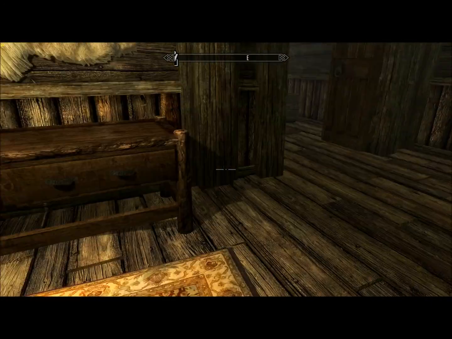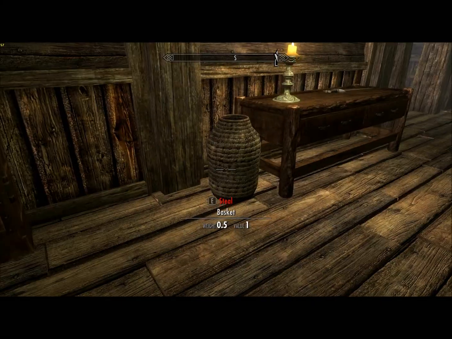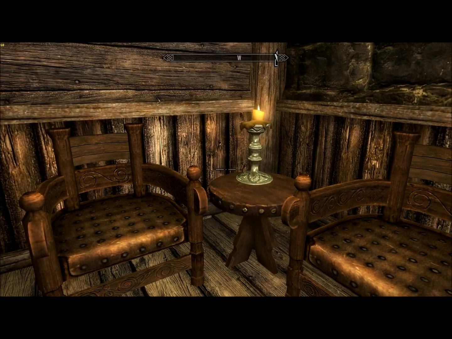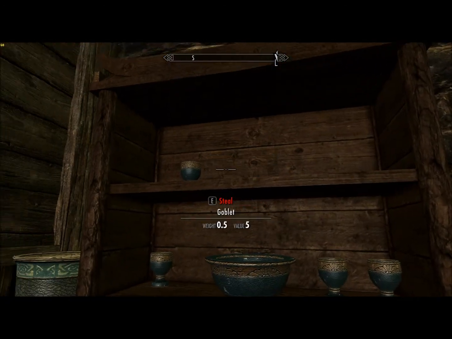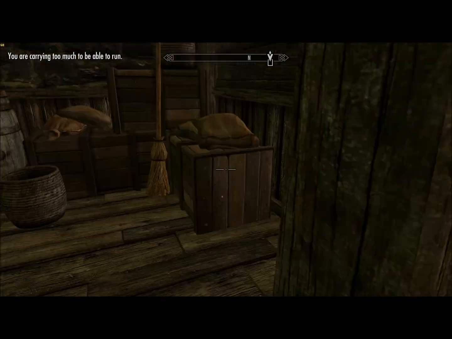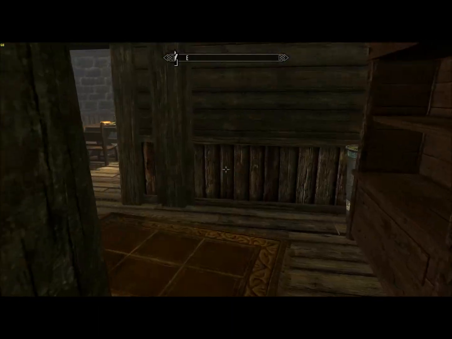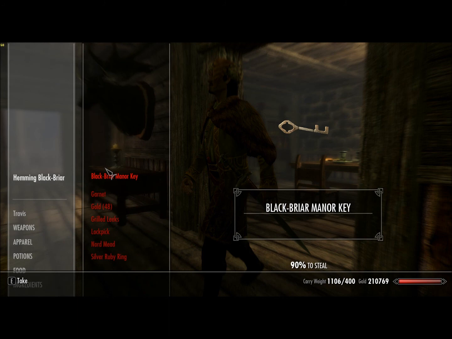There we go. Oh, we can steal from the actual end table, too. This place is huge, and it's also typically unoccupied, which makes it pretty easy. We've read Alduin is real. Oh, Hemming Blackbriar. Alright, good. Let's pick his pocket and speak to him.